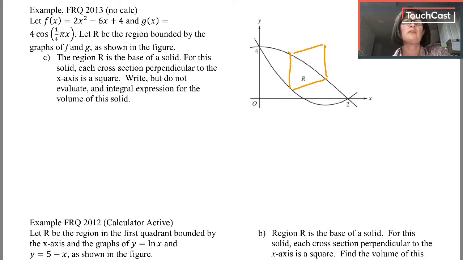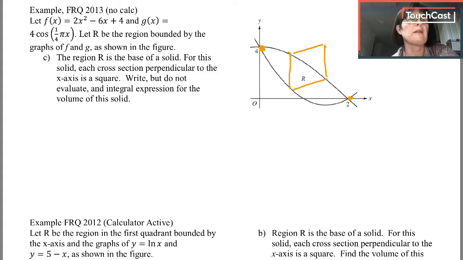All right, so I'm going to integrate from left to right. It's pretty clear here from the picture. It won't always be clear from the picture. Here it's clear that I'm going to integrate from x equals 0 to x equals 2. I'm going to need an expression for the area of the face of the square. And I'm going to need to remember the thickness of the cheese slice. I'm going to imagine those slices getting thinner and thinner and thinner, so my thickness is essentially infinitely thin. So that's going to be my dx.